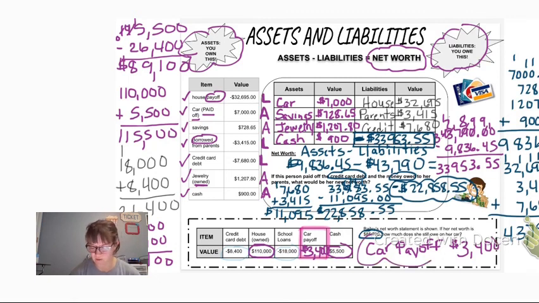So again, to get your net worth, total up your assets, total up your liabilities, and then do assets minus liabilities. And keep in mind that if your liabilities are more than your assets, your net worth is going to be negative. So in the real world, if you have a negative net worth, then what you start doing is looking at those liabilities, credit card debt, student loans, money that you owe to parents or friends or whatever, and you start thinking, what can I start paying off? Because as you start paying those off, your net worth is going to start coming up because your liabilities are going down. As your liabilities go down, provided your assets stay the same or go up, then your net worth will continue to climb. And you want to reach a point where you own more than you owe so that you will have a positive net worth.